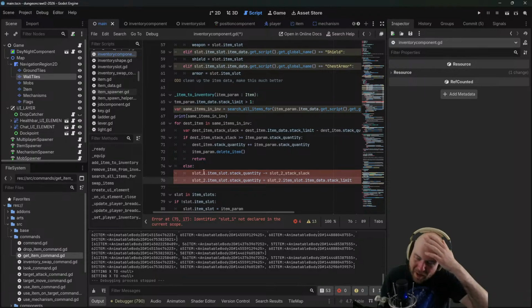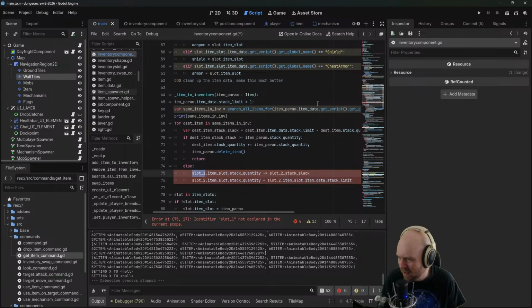That should never happen, but it is. Well, I shouldn't say never. It'd be weird if that happens, but it can happen if something weird is happening in the player's inventory, and we should just be prepared for that. Item param.stack quantity is minus equals.